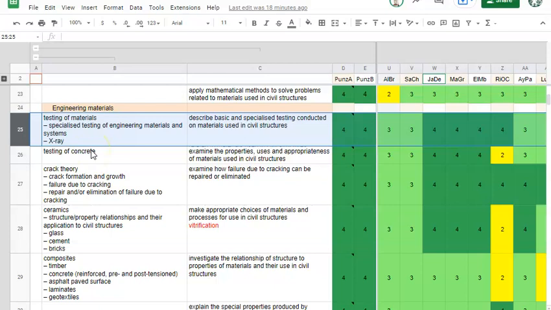Okay, specialized testing materials. So it's got X-rays. X-rays are a way that we can see the quality of welds. We can also use gamma rays, which are even stronger, right? Hulk's strongest there is. He can beat up all the X-Men. Hulk is green because he got transformed with gamma rays.